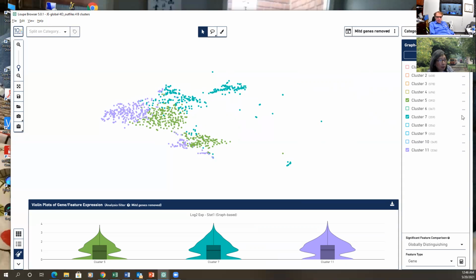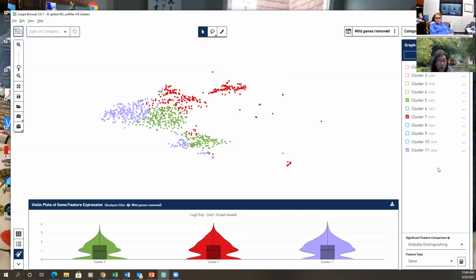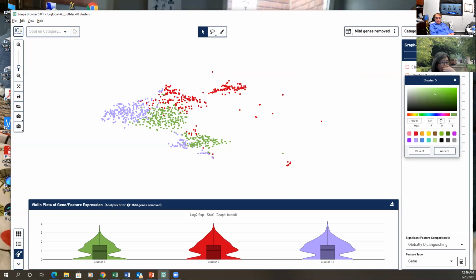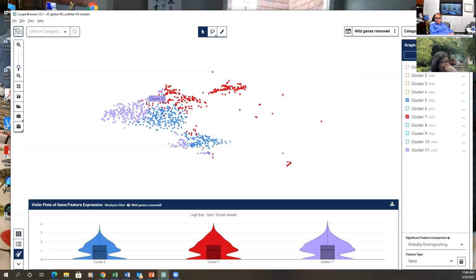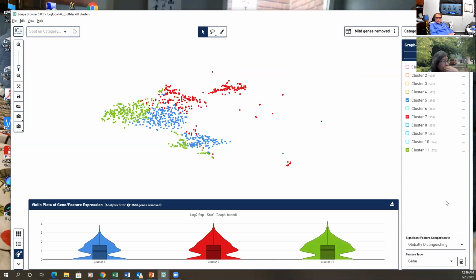Right. So let me change the color. Until we figure it out, we'll just say that's what it is. So that's germinal center. And let's see the color. This non-germinal center, we're gonna change 5 into the blue. And then this becomes that green. Okay. Yeah, that looks good. It's like that.